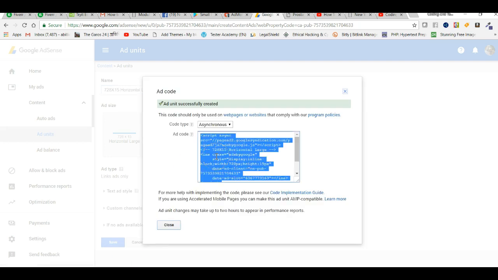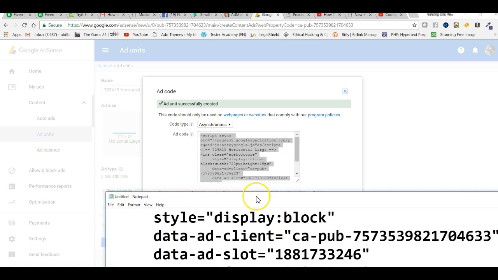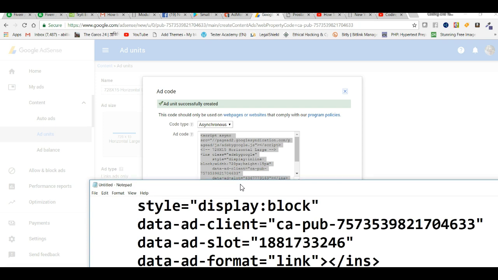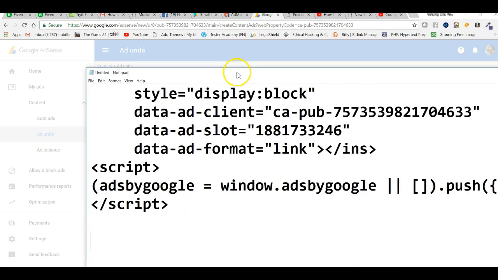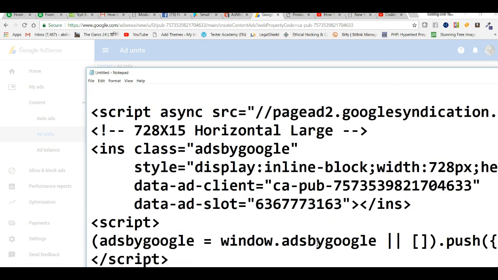Alright, I can again copy it, then just paste it. And I can mention what size this is. Okay, this is link code, but at the same time I can check what size this is.